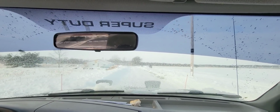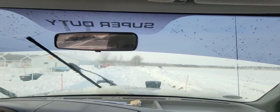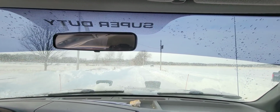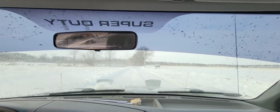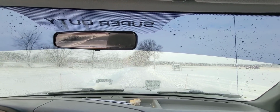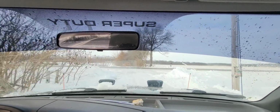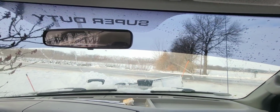So I'm going to do the final passes here and clean these edges back. I got the blade angled right now. Sorry if the camera mount I'm using wiggles around a little bit. I've got it wrapped in my coveralls and my hoodie, and it's wedged in between the cup holder with a kitty litter jug and everything else to make it work. So my apologies if it's a little rough. Ooh, don't want to go in the road ditch right there.